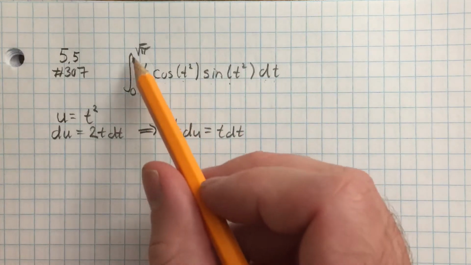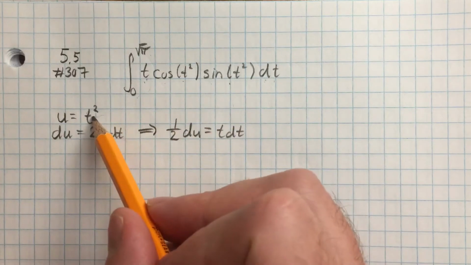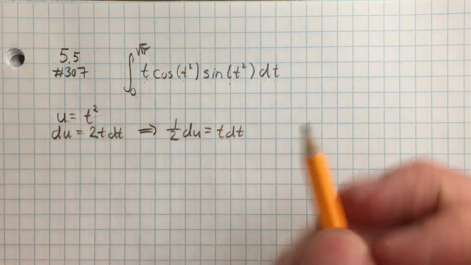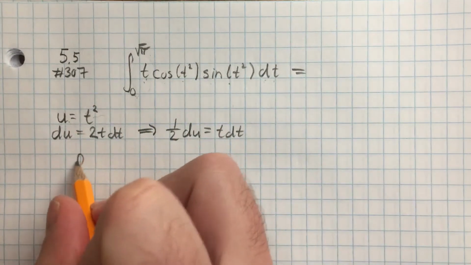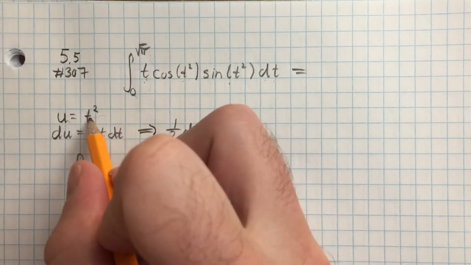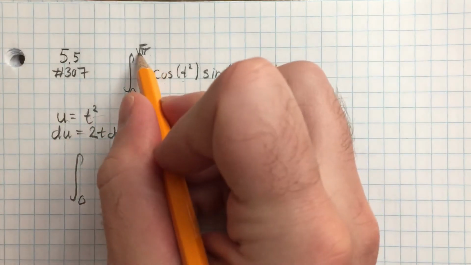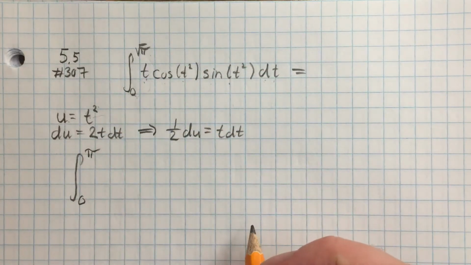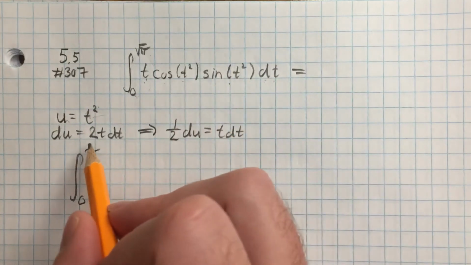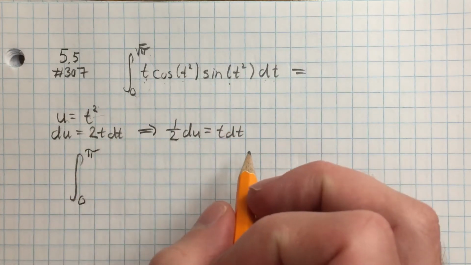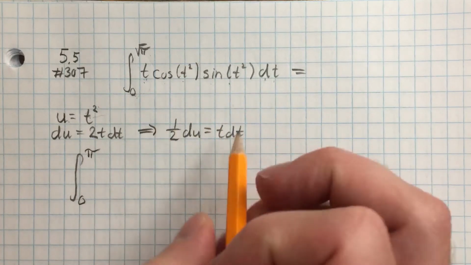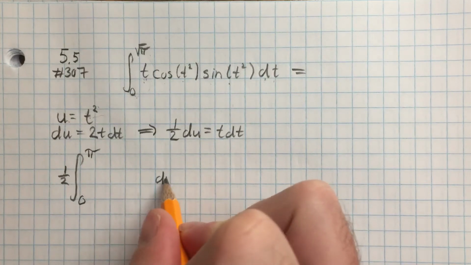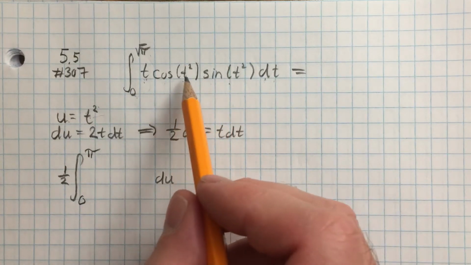And again, with definite integrals, I'm going to run the limits of integration through the transformation to create new limits of integration in the proper variable. Okay, so here we go. Integral 0 goes into here, creating u is 0. Square root of pi goes in here, and I square it, I get pi, so u is pi. Now I just replace all the variables up here with the appropriate expressions in u. So t dt is absorbed into the 1/2 du, and we have the 1/2 on the outside, of course, and du will replace that, and cos u sine u.